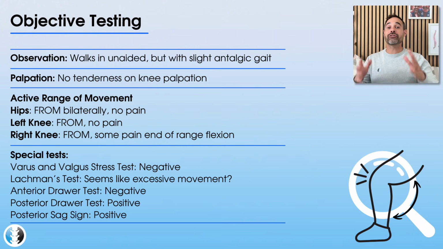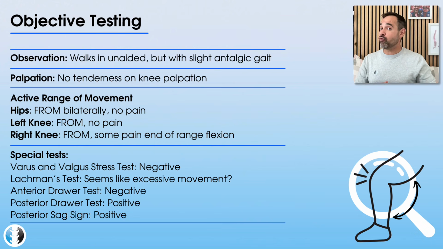So next, let's go through the objective examination, and there's quite a few things to discuss here. First of all, we look at the patient's gait. Now, she doesn't need to use any walking aids in order to walk within your clinic, but there seems to be an element of a limp there when she is walking. You go to palpate her knee, and in particular, you're looking to palpate along the joint line to see if it's painful, but actually there wasn't any pain on palpation of the joint line.